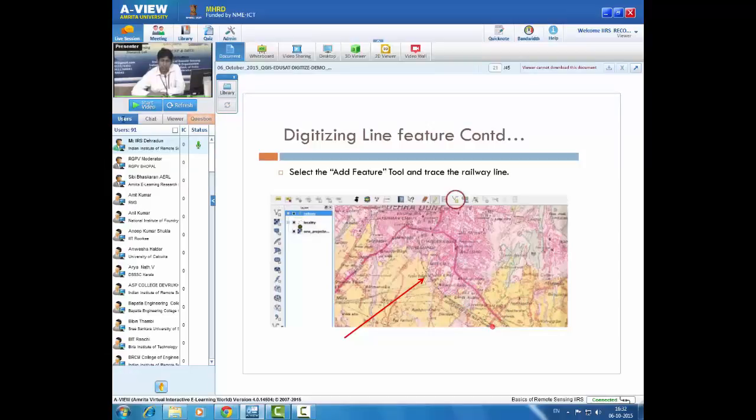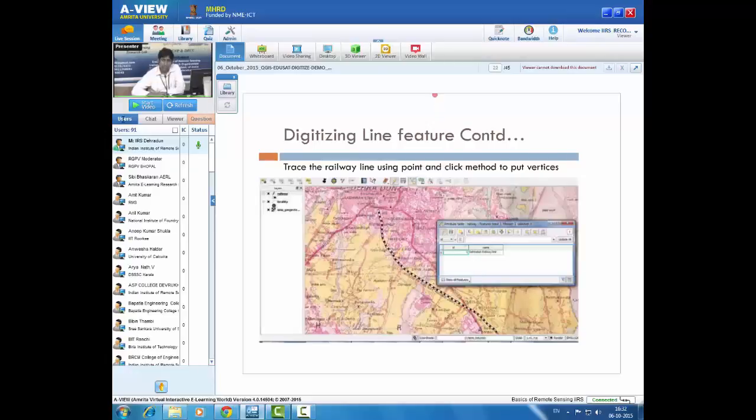Once you have finished clicking on the last point, right click anywhere in the map canvas to stop editing. Once you right click, you will be asked to enter the attributes. Once you enter the attributes, you can see the attributes will come in the attribute table also. So here I have digitized one railway line. It goes from here till here, and I have entered this attribute information.